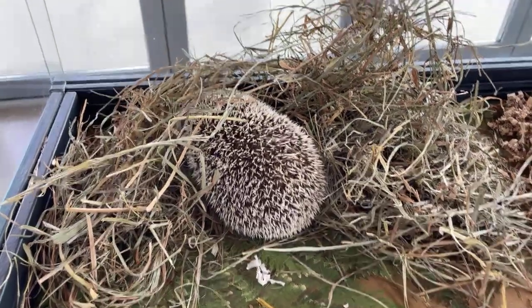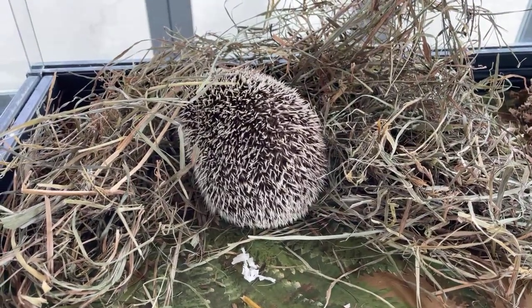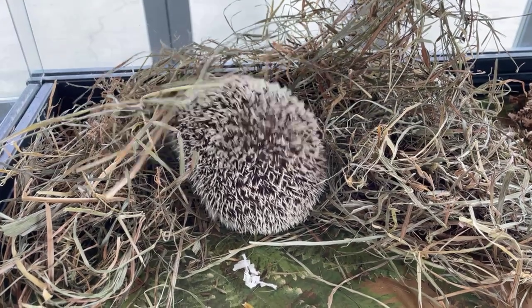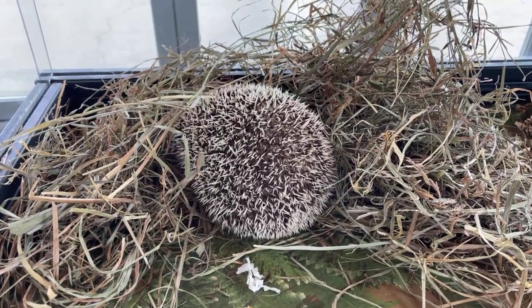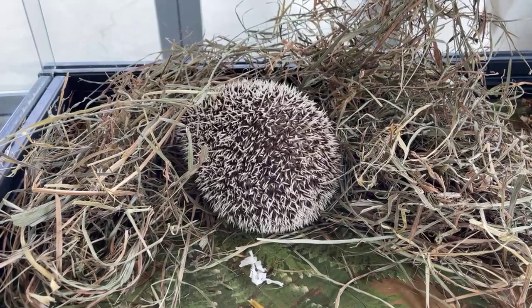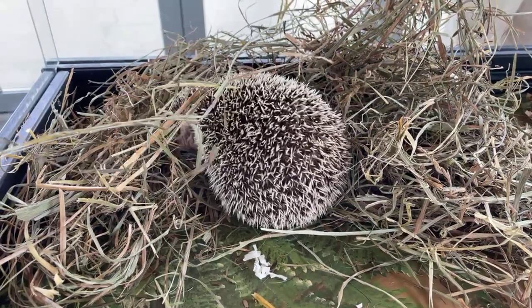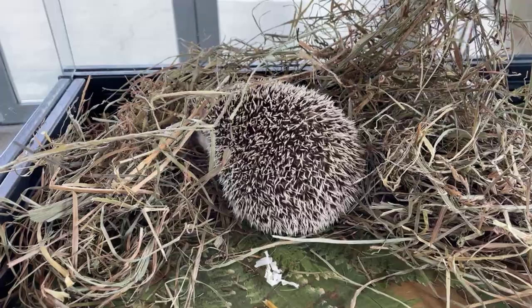So does she like to be covered? She does. In her home where she sleeps all the time, she has a little box that she likes to hide in. So we recommend keeping a box or an empty pot holder, something that is nice and dark, because she does like to sleep where it's nice and dark and safe in her mind. In the wild, they'll actually use old rabbit burrows to hide in. They don't make their own burrows like a groundhog would, but she will find abandoned ones or live in the hedgerows. I don't know if our viewers can hear, she's making little noises. Yeah, she makes a little bit of a whistle there.